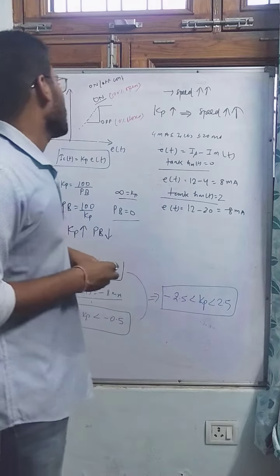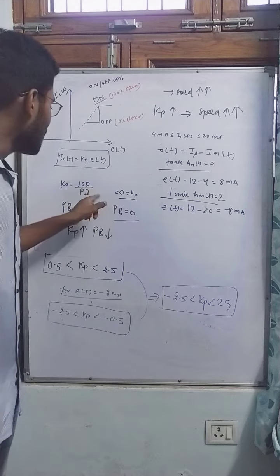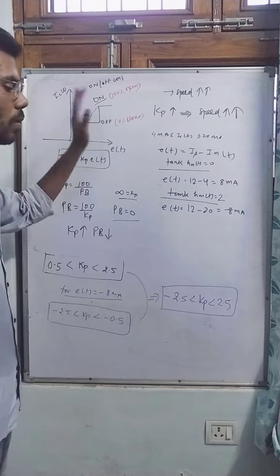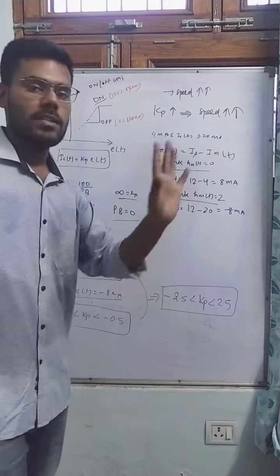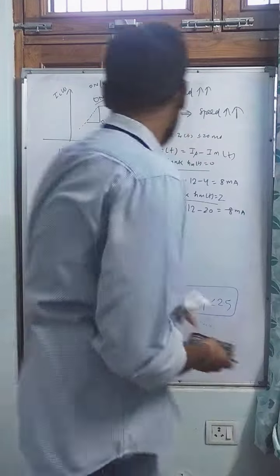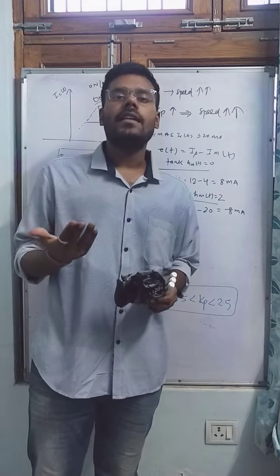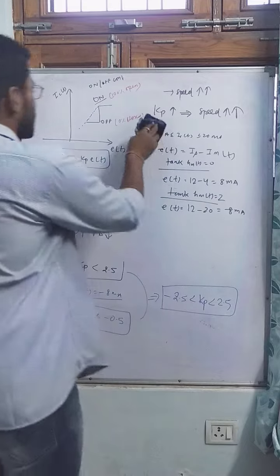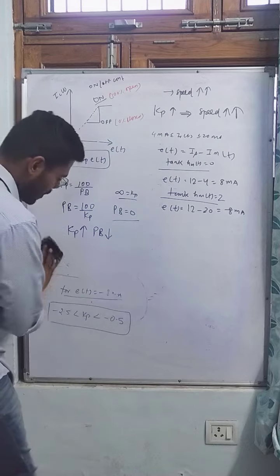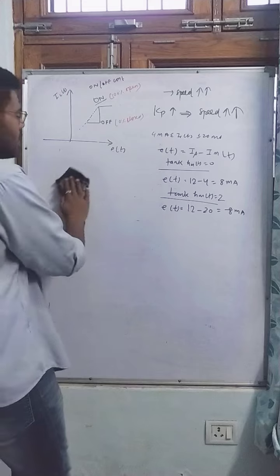So that's why we don't prefer an on-off controller, and for that reason we can't keep Kp equal to infinity. Okay, because the proportional controller will change into an on-off controller, which is not good for level control mechanism. Okay, so now one more thing. This is all happening till water reaches up to 1 meter. What if it goes beyond 1 meter? Very small discussion remaining. I hope all the things you got very clearly.